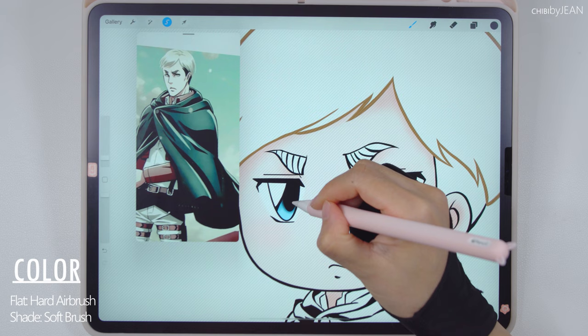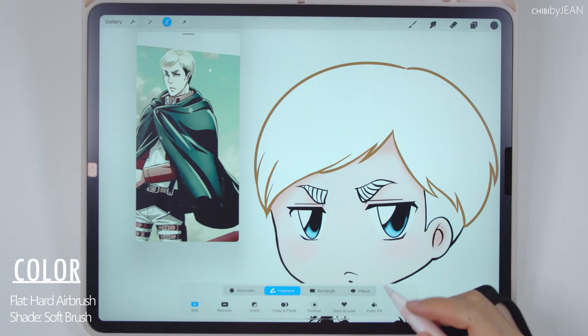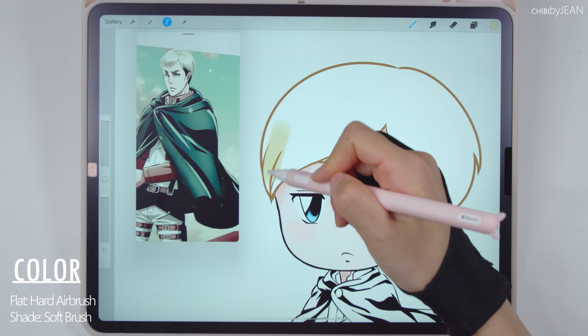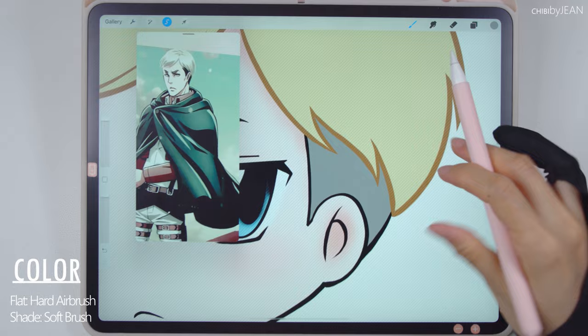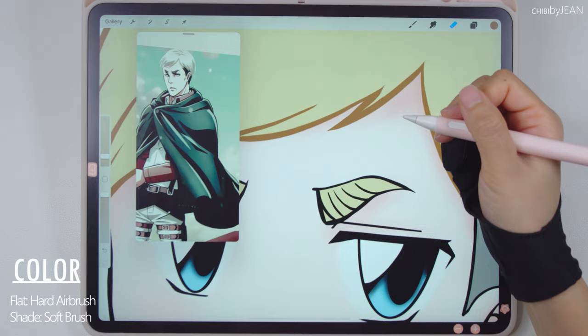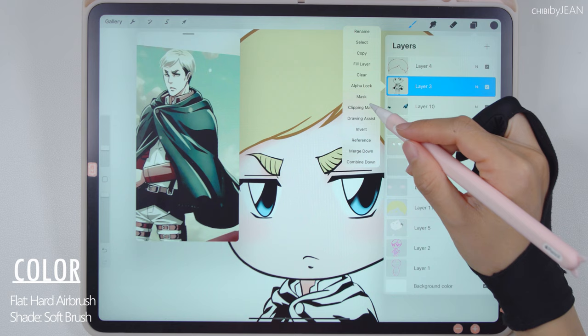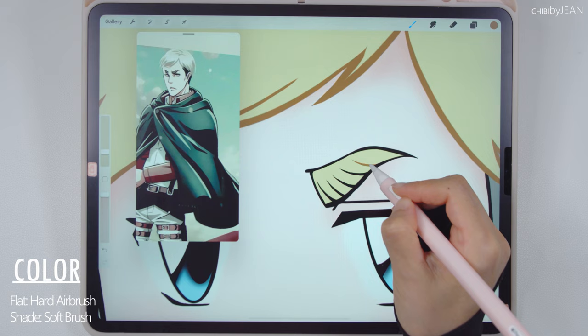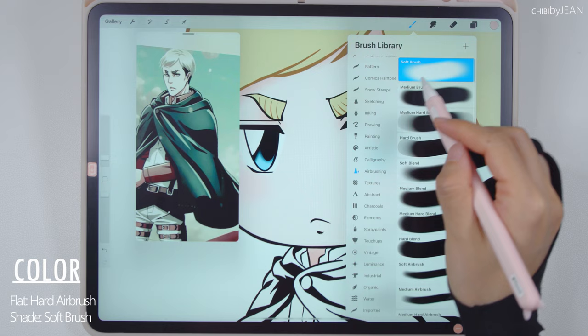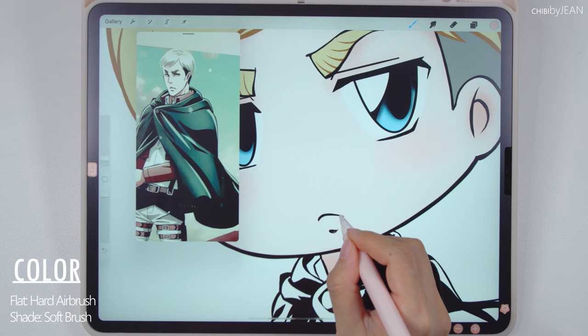Same process as before — create your selection first, and then go in with the base color and add the shadings on top. You can also choose to fill in all the flat colors first, and then do the shadings. Parts of the eyebrows look too thick here, so I wanted to clean this up a little bit. I also want to change the inside of the brows to brown — so let's select the line art color and turn on alpha lock. We can now paint over the layer with a new color. Let's draw in some shadow for his lips, and erasing the unwanted portion.